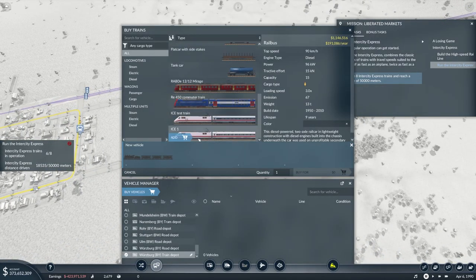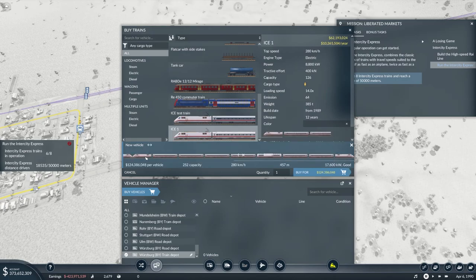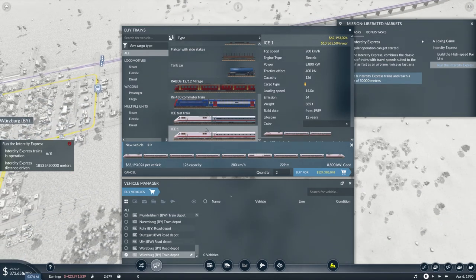And we are going to go and buy another 2 ICEs. Not like this though, because we do of course have to make them separate. So 2 like that. You can see we're actually getting quite low in terms of money.